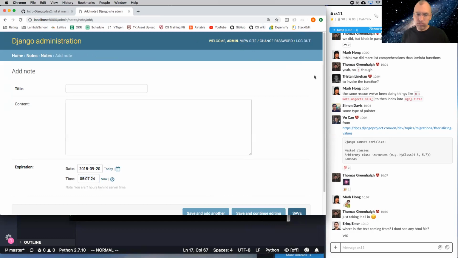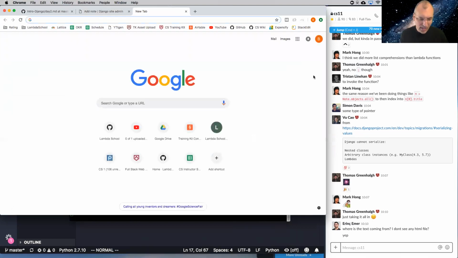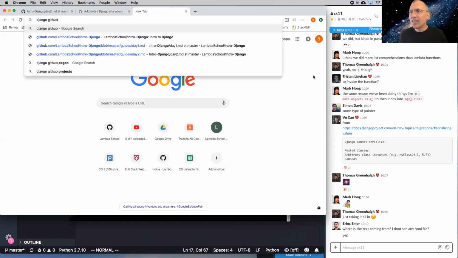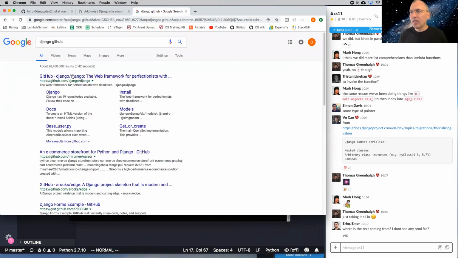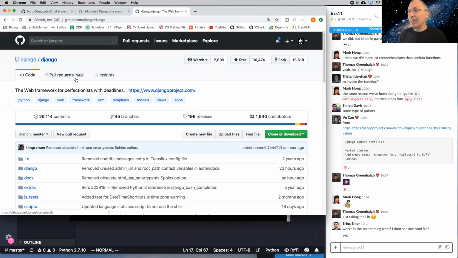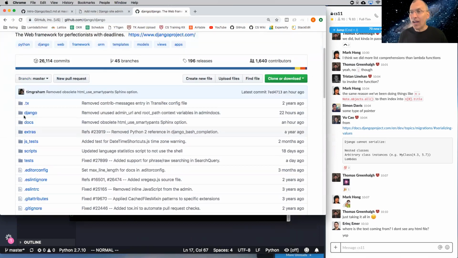And so what's going to be the quickest way to find that? Let's just jump over to Django on GitHub and see if we can dig around a little bit.